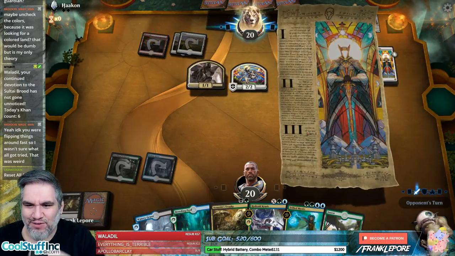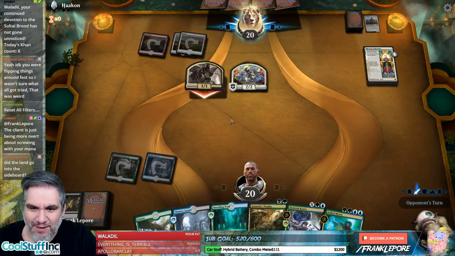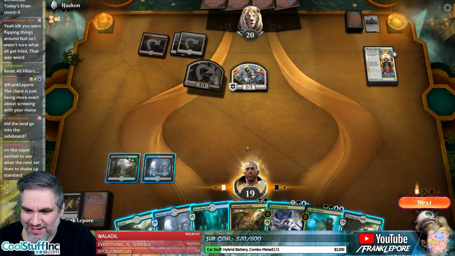Yeah, like, I don't know. That was just very weird. I feel like it should not be that hard to find a land. The land did not go into the sideboard because it was showing the entire sideboard. That's what was revealed. So if it wasn't among the sideboard cards, then it wasn't there.